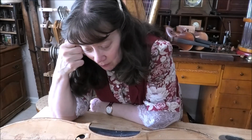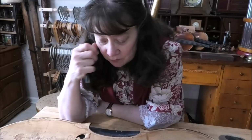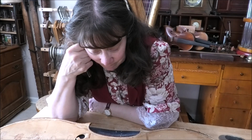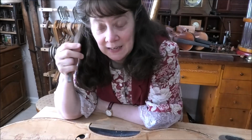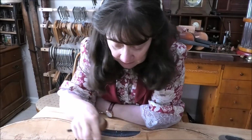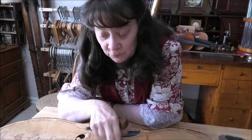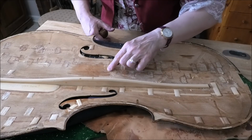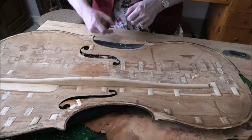Instead of inlaying a sound post patch, which would strengthen it and allow the wood to continue vibrating, they just poured this glue over here. It almost acts like a super glue, but I don't know what it is. So I've got to try to scrape this off just to free up the cello, especially in this area. Right here is a lot of glue just sitting here. So I'm going to try to get this off.